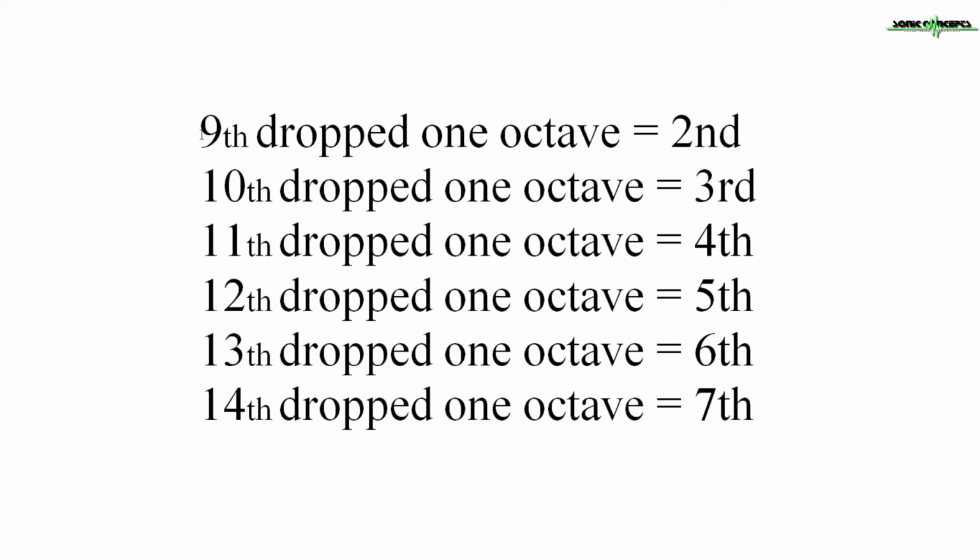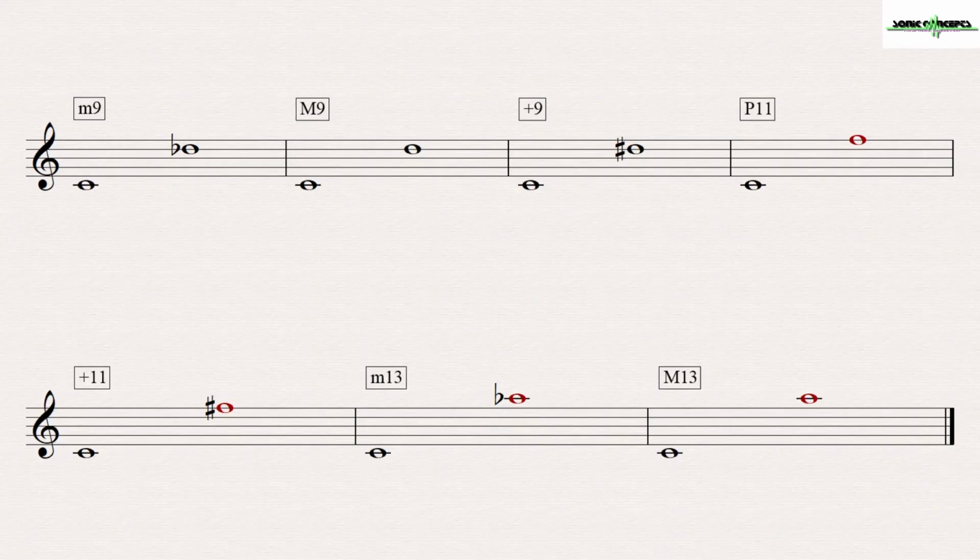The interval quality of a ninth, for example, can be determined in the same fashion as a second since it is a second one octave higher. Simply drop the ninth down one octave, making it a second, and determine the interval quality of the second, which will then tell you the interval quality of the ninth. Here are the most common intervals wider than an octave commonly seen. Become familiar with them.